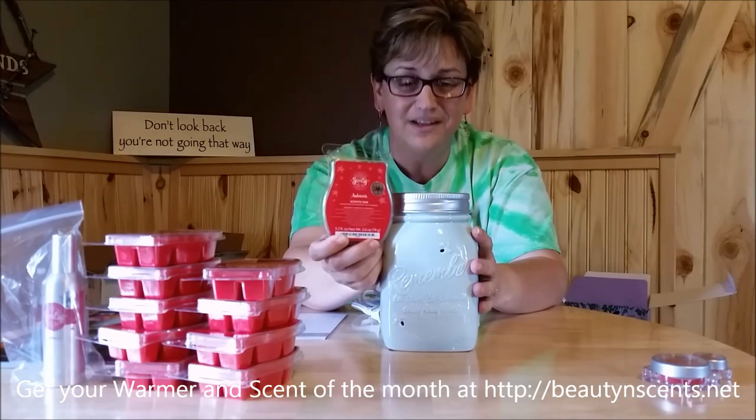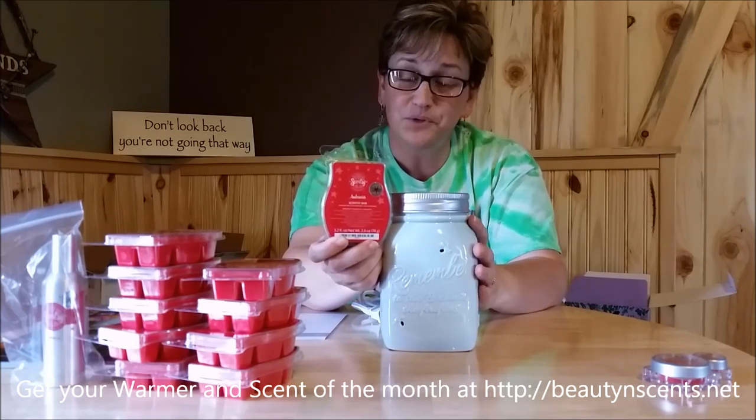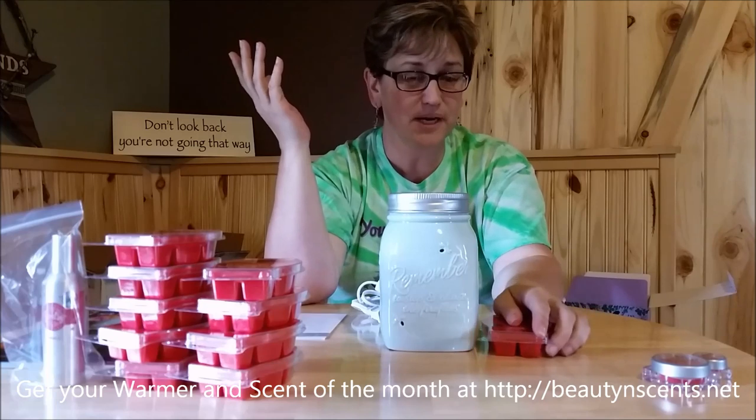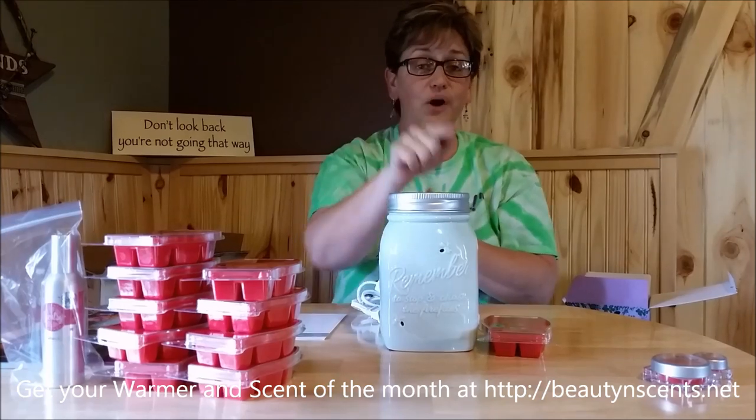So we get a 10 for ambrosia. We have our Chasing Fireflies warmer — this is the warmer for September. We're already in September, so it's available for you guys. I know it's going to sell quickly, so if you want it, you need to order it right away. Let me know so I can place the order. I had done some pre-orders — I think I put in an order for about seven of them yesterday. 10% off as always when it's the warmer of the month. Hopefully the warmer and scent of the month won't be so long next time and I'll be able to present it to you before it actually gets here. Go and have an amazing day and better yet, make it an amazing day for somebody else. Bye!